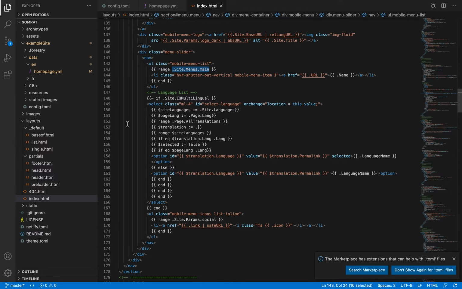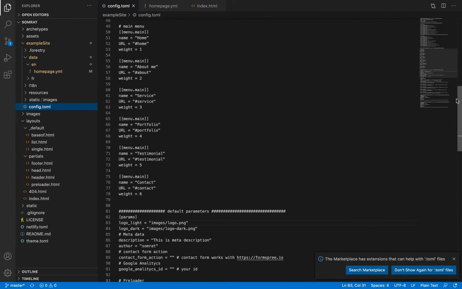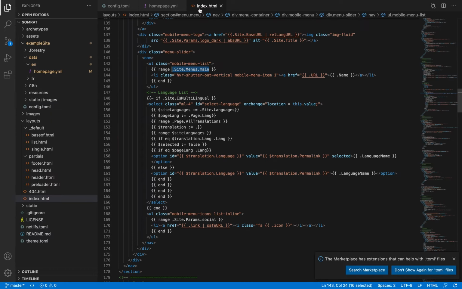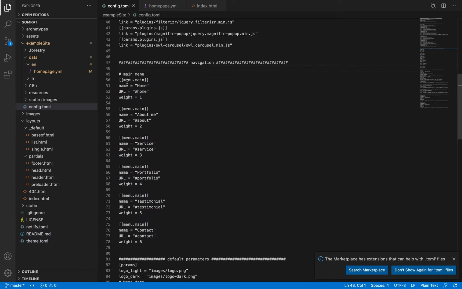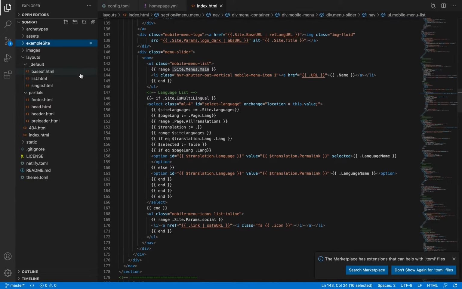What it basically does is, you have seen the config. Okay, so you have included this main navigation, right? So what Hugo does is when it goes site.menus.main, it takes from this menus.main. It takes the information from all the TOML files, then it comes to the HTML and renders it on the localhost. So it's completely easy how you need to change it. You can change anything you want.